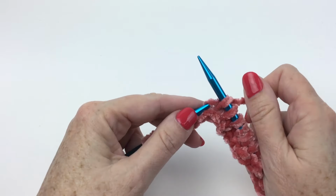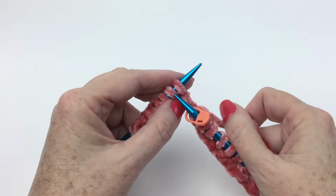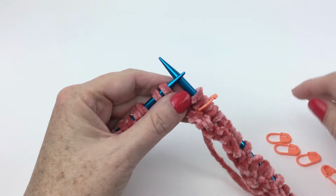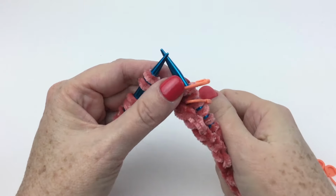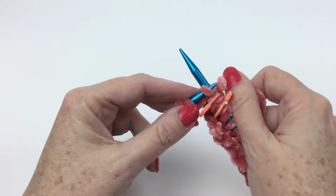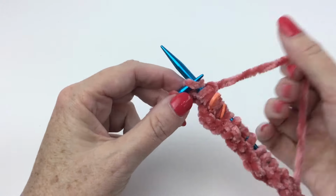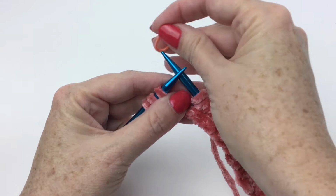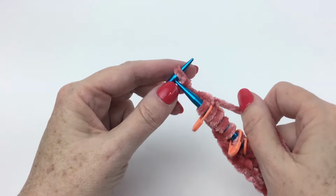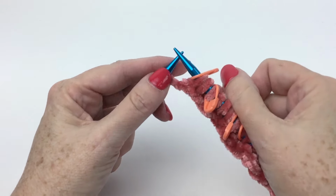Seventeen, 18, place marker, knit 2, 1, 2, place marker, knit 4 or 6, 1, 2, 3, 4, place marker, knit 2, place marker, knit 1.